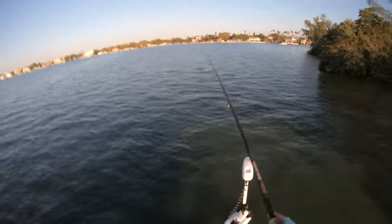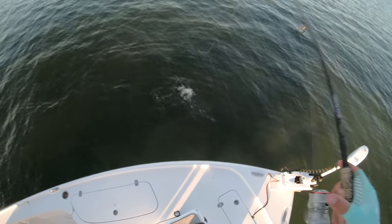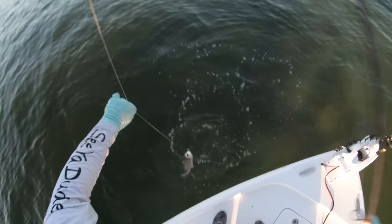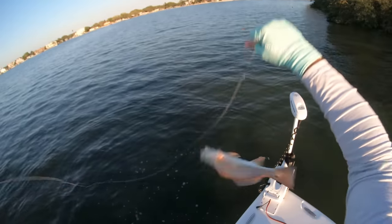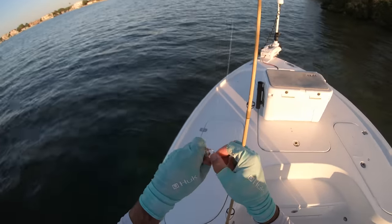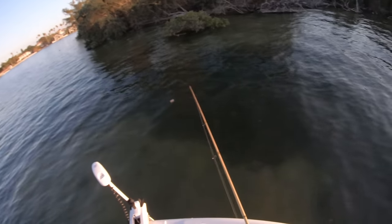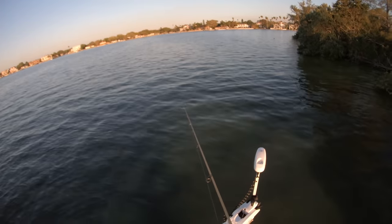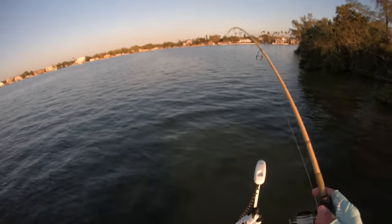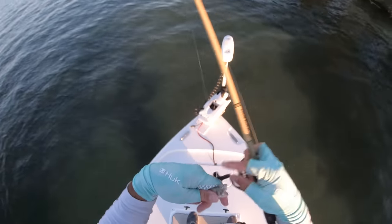Come on over here. This guy's a little bit bigger. About the same size. He ate that so fast. His tail, incredibly blue. Oh, see you, dude. Smaller setup, my 2500. Have a little fun with these guys. Hopefully we get a bigger one, but it seems like there's just a lot of these little guys right here right now. You serious? Oh, I spit it. This is crazy. Oh, it rehooked itself, that's why.